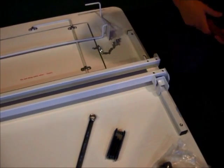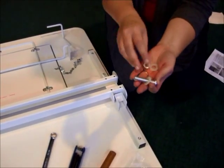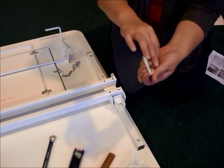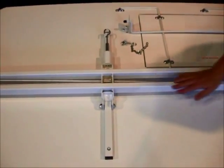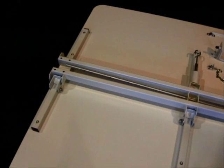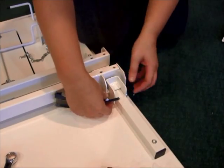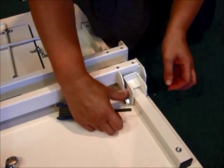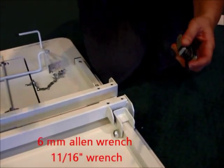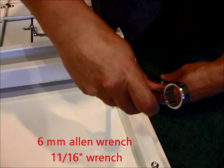holes line up. And step 4, you're going to take your 3 bolts, nuts, and 6 washers and affix it to your support frame to your table. We do recommend starting in the middle one and then doing the 2 side ones. Bolt and your nut, and put the nut and the washer on the other side and start to screw that on. And then you're going to use your 6 millimeter Allen wrench and your wrench and just tighten these down.